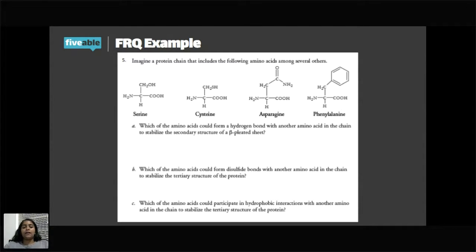And so when you see that type of diagram, your first instinct is to see that as a steroid. So steroids are a lipid, which are hydrophobic molecules. So now that you see that there is part of a steroid in the R group, you know that the entire molecule will be hydrophobic. So we know it's going to cause the hydrophobic interactions with another amino acid. And so we can also move on past this.